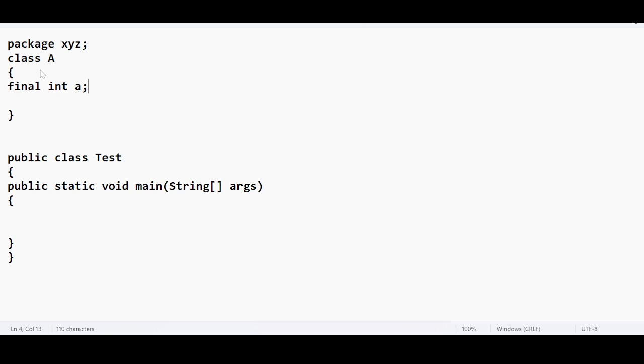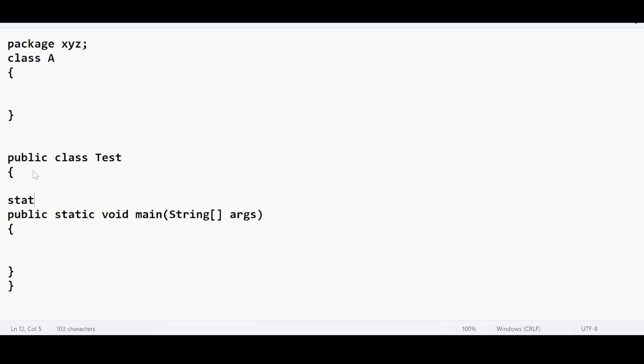But now you focus here. Before even understanding this, static int a equal to a. Now you tell me if this is valid or invalid. Println a.